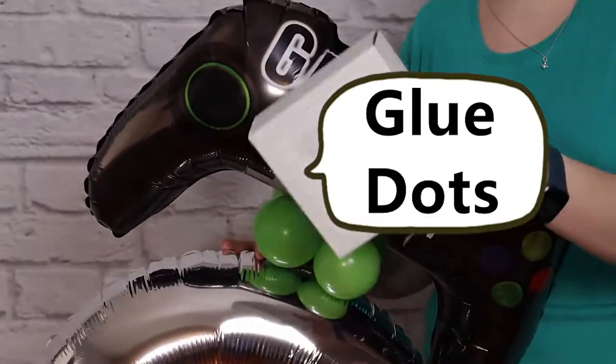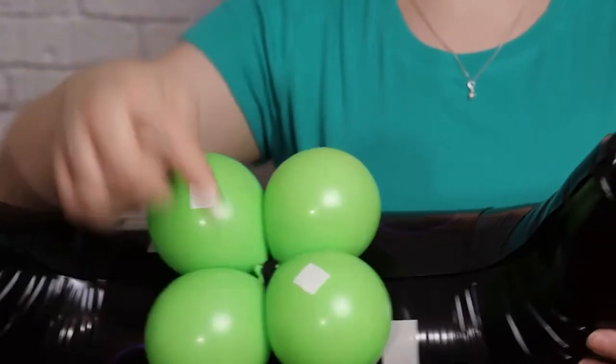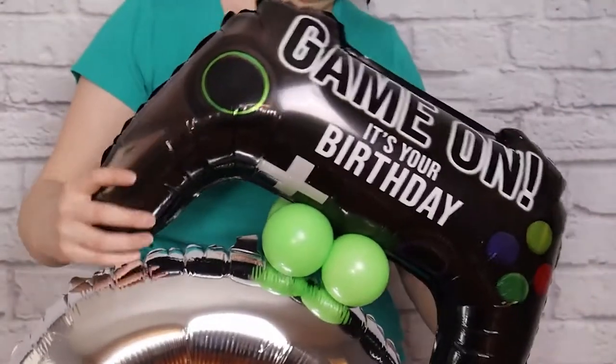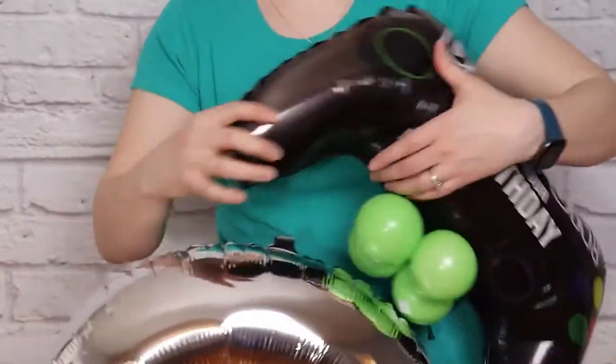So not only do I have them on the ends, I can put the glue dots on my mini quads just like this. So I've got 4 glue dashes to start with, and then I'll add more later just to make sure these two balloons stay nice and secure.